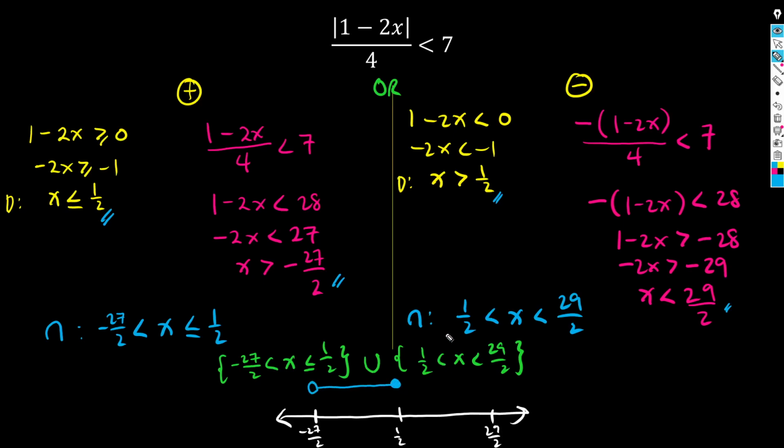And then the second one right here is a hollow dot at 1/2 and a hollow dot at 29/2. Again, if you can imagine, we're taking the union of these two sets. So we'll put them together. That's the idea of union. You're putting them together. And if you put those two together, let's use a different ink one last time. When you combine the two, the graph looks like this: a hollow dot here.